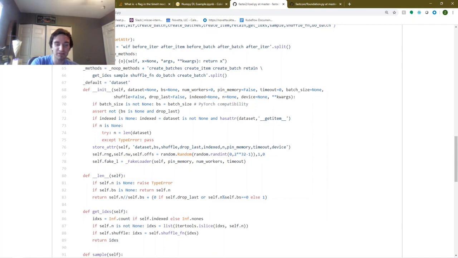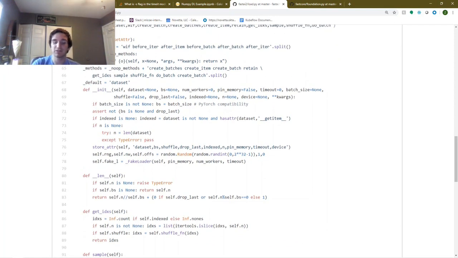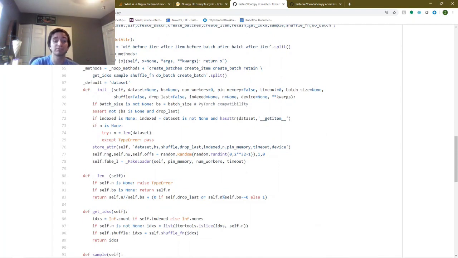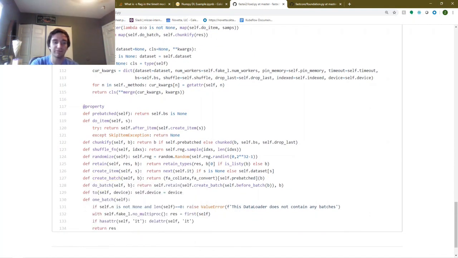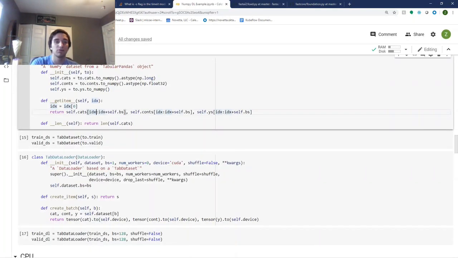So in and of itself, this data loader acts exactly the same way as the PyTorch data loaders, specifically in how you get the data and how you generate the data loader. What changes is how those happen in the background, and that's due to how fastai does their transforms. So there's a few new functions here that you'll notice, like we have create_item, create_batch, a few different other ones. We're going to look at a few of them today. If you guys find this helpful, I could possibly look into doing a transform data loader where we can look at, say, images or text instead of just tabular data, because then you deal with the transform pipelines, whereas here we don't augment.